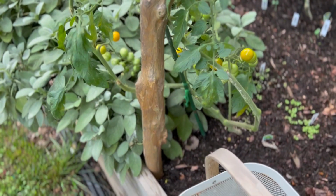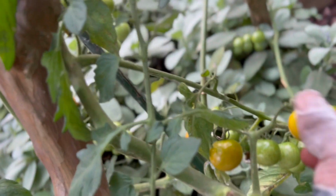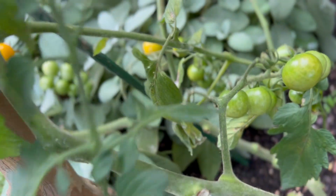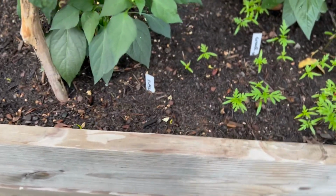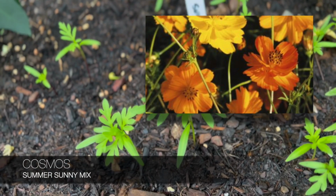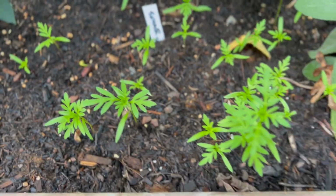All right, let's throw a couple of these in here for color. Some sun sugar tomatoes. Bam! Some color contrast, right? Let's grab a few more. This one's not really, well, it's ripe enough. See all the cosmos. What is it called? Summer sunshine. All the cosmos are coming up.